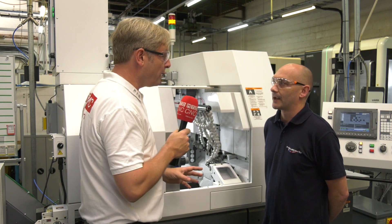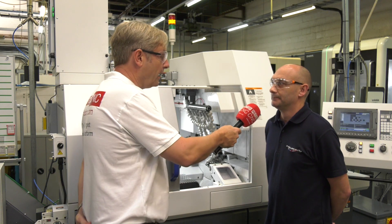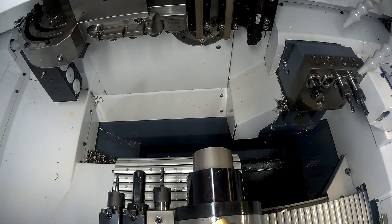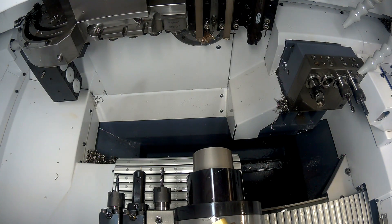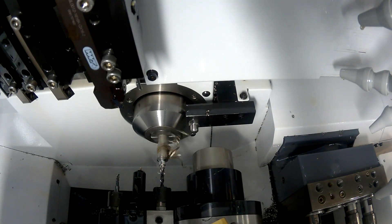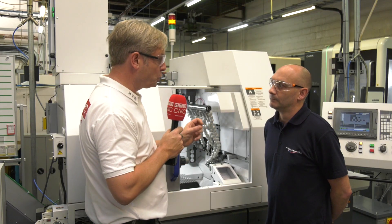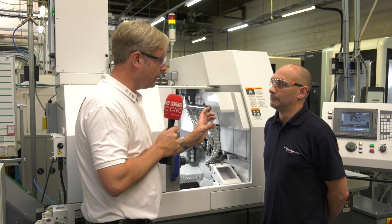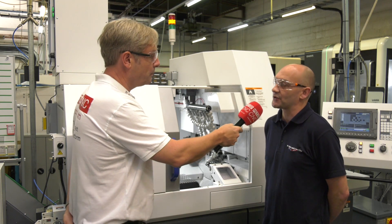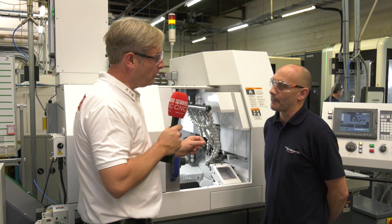I have an angular head which will drill angles on the side of bars and stuff, so ultimately it gives the flexibility to make those really complex components. Is that right? Yes, absolutely. Now, another question — in terms of your main spindle: guide bush or non-guide bush? This is a non-guide bush version, which means the bars are a lot shorter, so you're getting more use of the bar than you would with a guide bush, but also making those shorter parts.